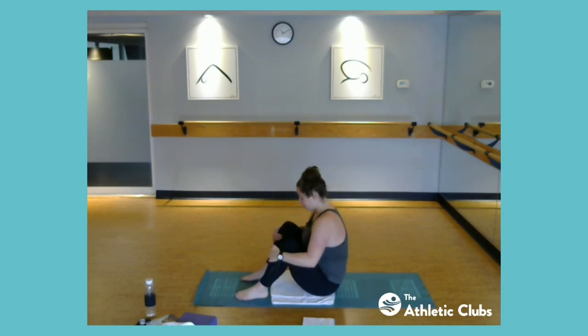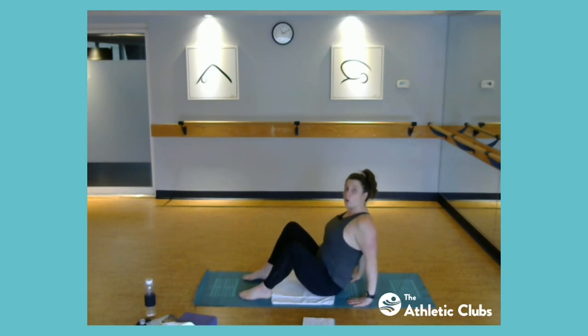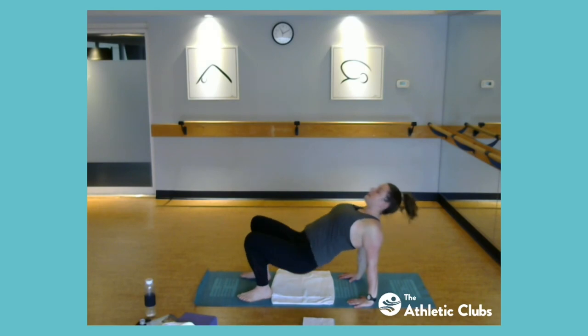Walk the feet in a little bit. Hands back behind you with the fingertips toward the tailbone. Open the chest, lift the hips up for your reverse table. Maybe let the head drop behind you. Lift up a little higher if it's available. Set the hips back down.